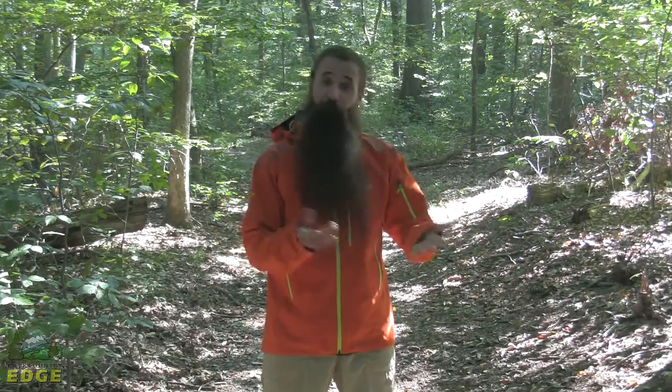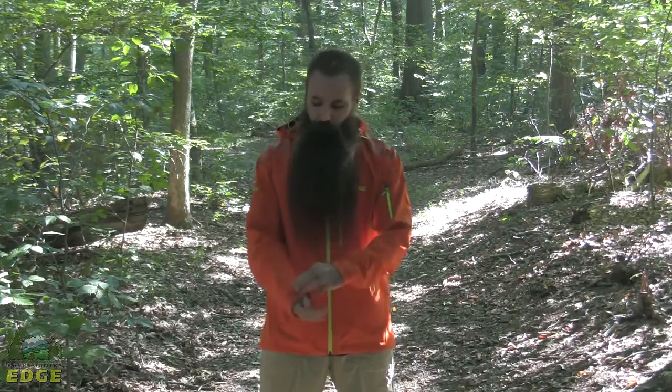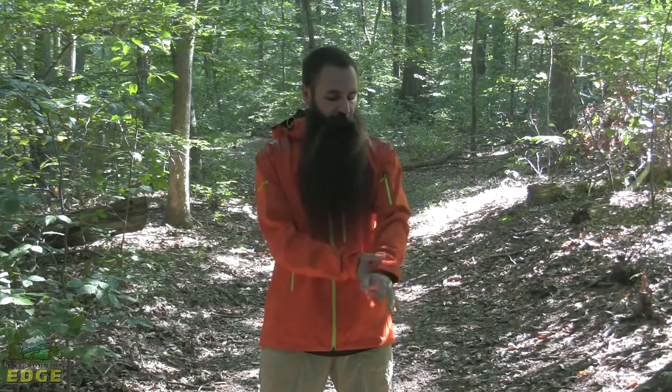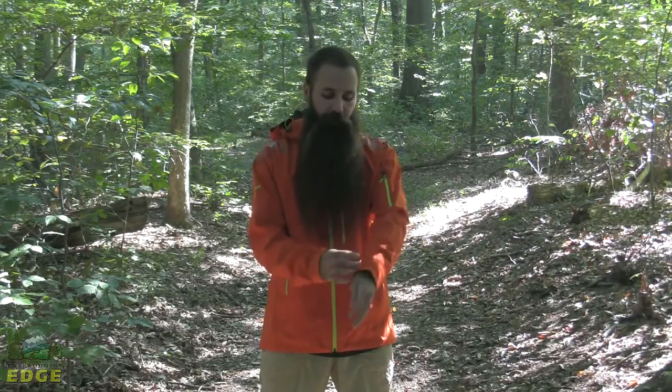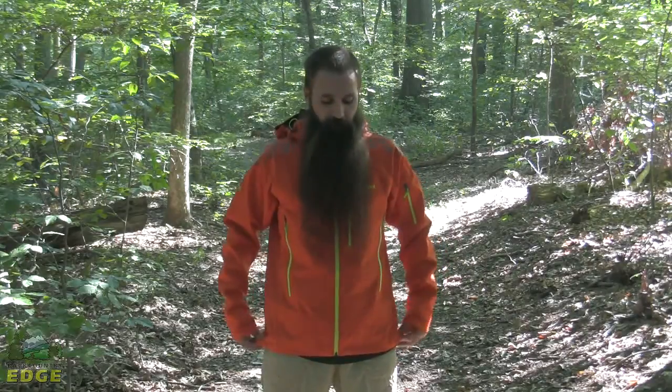As far as fit is concerned, you do have Velcro closures or adjustment points there on the end of the sleeves, so keeps those sleeves from riding up. It's a fairly long cut on those sleeves. Again, it is certainly an all-weather piece, so there is a certain expectation that you may very well have gloves beneath it. Also, dual points of adjustability here on the hem.